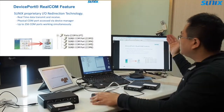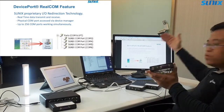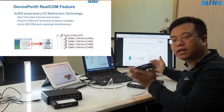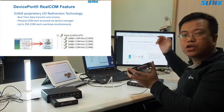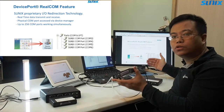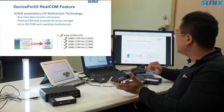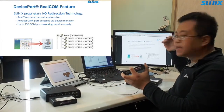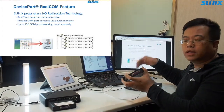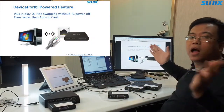Second, it is SUNIX proprietary I/O redirection technology, with real-time communication and physical COM port access. This is not a TCP socket port. It's a real COM port. You can use your current software to open a COM port and access it. You do not need to change software settings. Just open a COM port, read and write data. Second, it is real-time communication and supports up to 256 COM ports in the Windows settings.